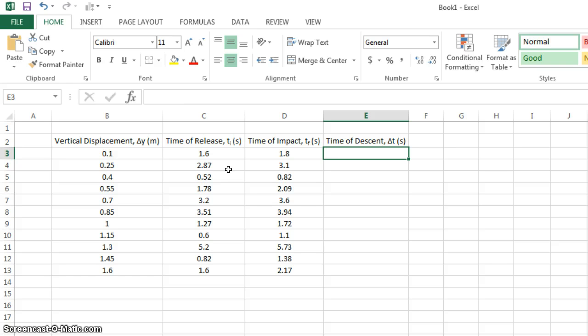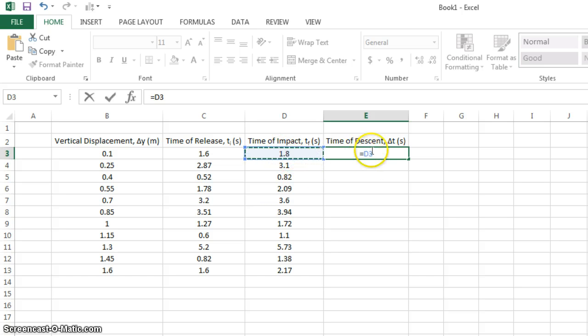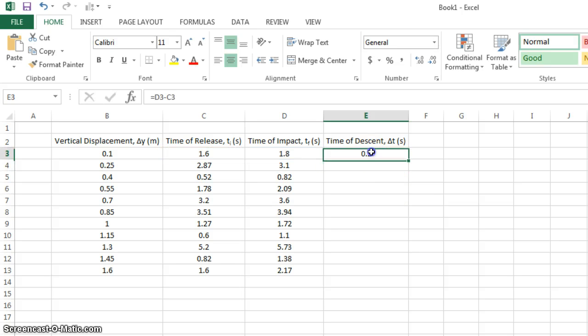That's a lot of manual input, and here's how you can cut it all out. Don't do it at all. You put equals, and rather than typing out 1.8, you simply refer to the cell which contains 1.8. D3 is called a reference, and I'm clicking on the cell itself rather than typing out 1.8. Then you do minus, and you reference the cell with 1.6, and you hit enter.